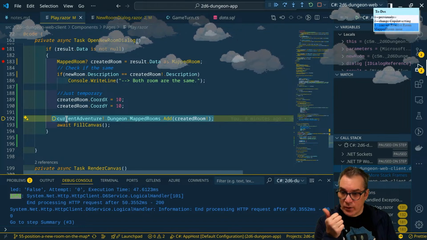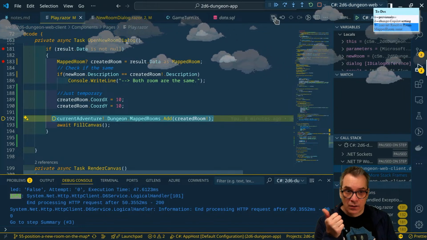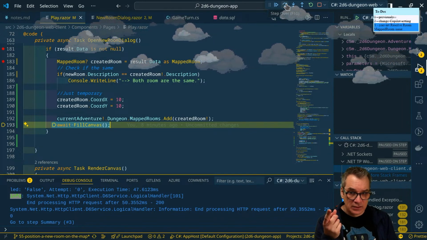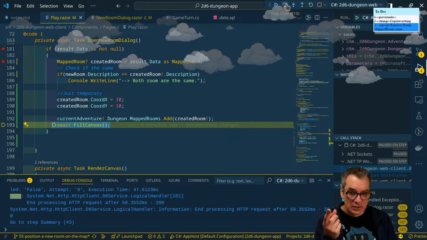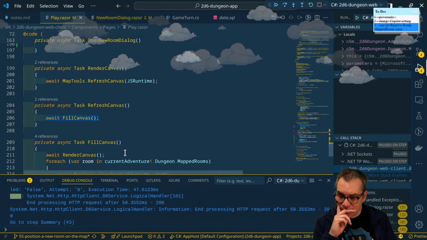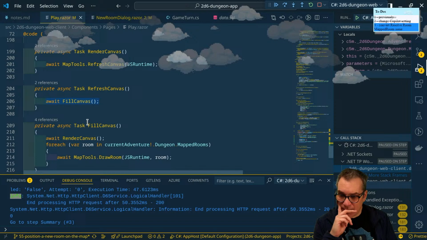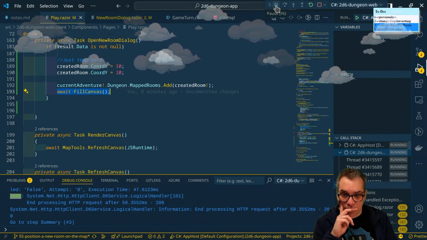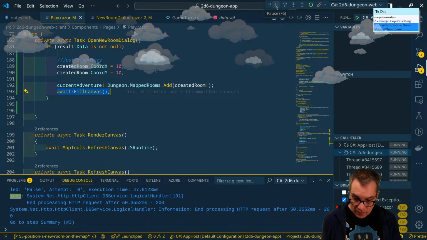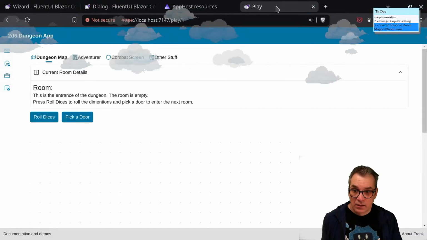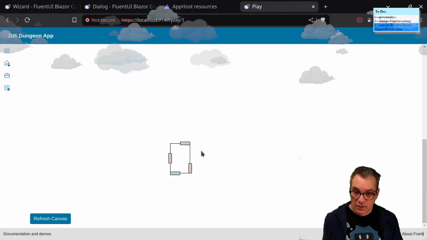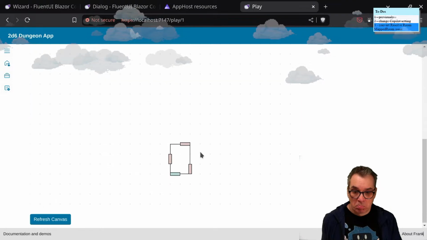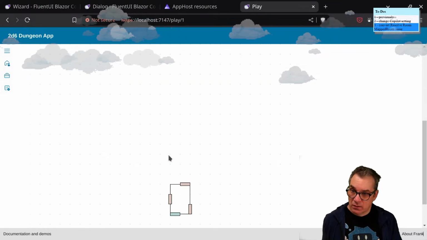Excellent. And now we add the map to the dungeon. And now we fill the Canvas. Oh no, it was refresh Canvas, right? But it's the same thing. So now if we look, we still have just our lobby.